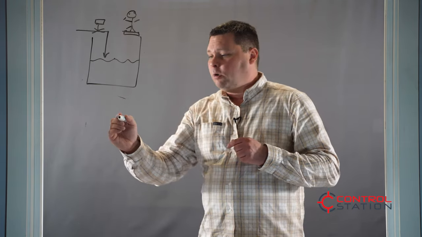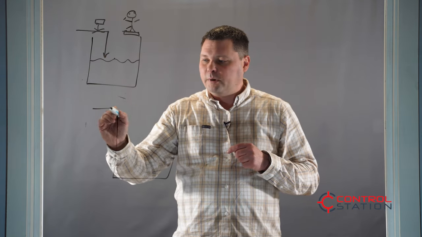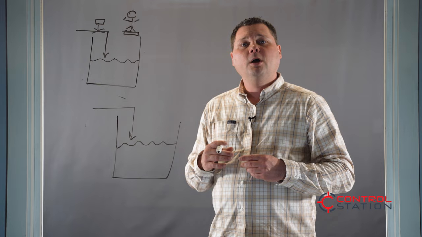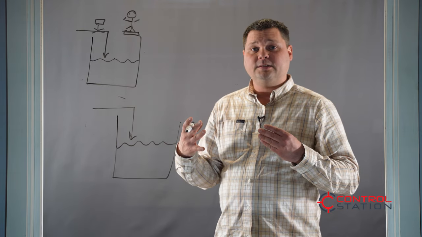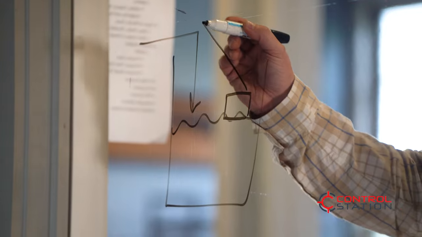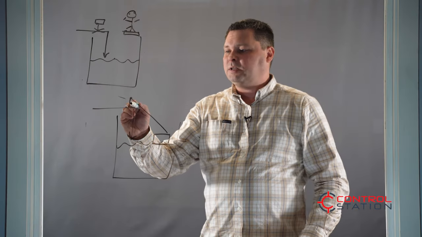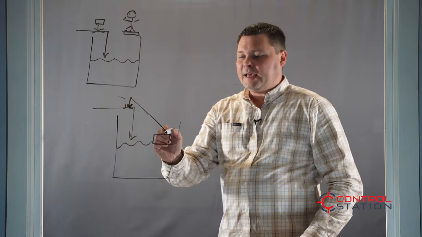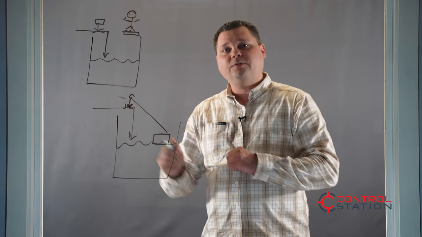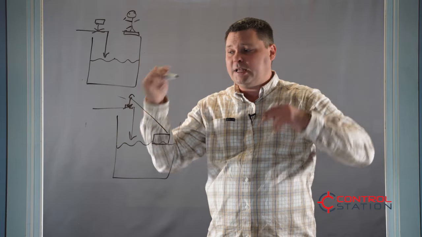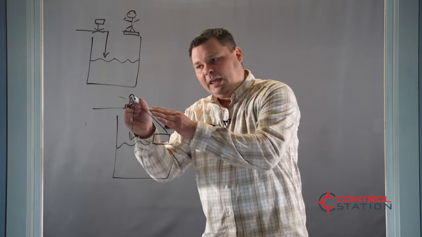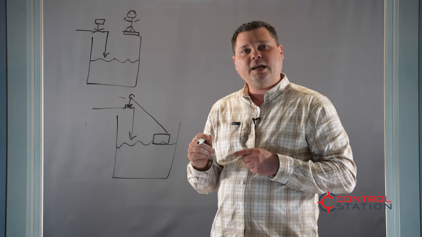There's another type of process we could do with the same tank. We have liquid flowing into it, and instead of an operator directly manipulating the valve, we could put some sort of mechanical system in place to maintain liquid level. In this case, we'll have some sort of float sitting on top of the liquid level, with an arm attached to a control mechanism — a control valve. As this float moves up, it turns a series of gears that close the valve. If the liquid level drops, it opens the valve. So this mechanical system would actually maintain the liquid level in the tank automatically.